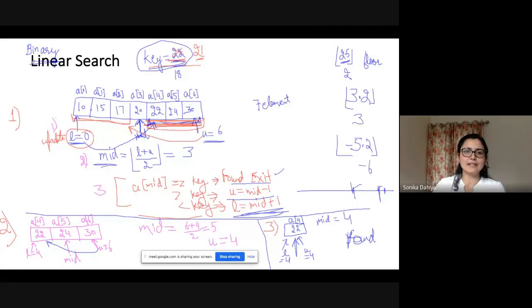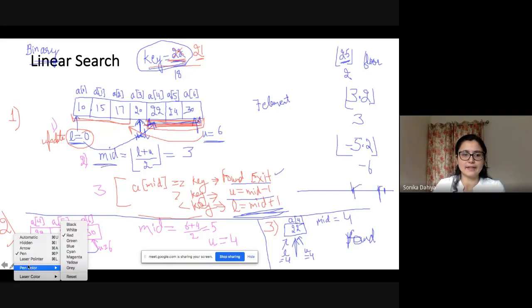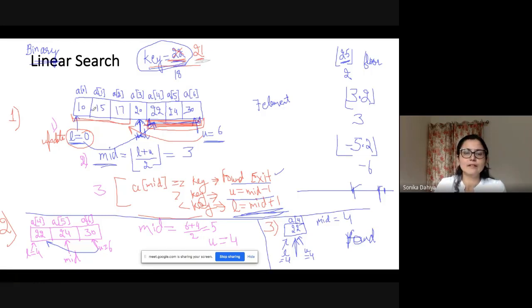Now look here, when the value we were searching was 22, we considered that case. Now if we are searching for the value 21, then the first case would be the same. Initially L would have been 0, U would have been 6, and we would have computed mid and come out with the value 3.